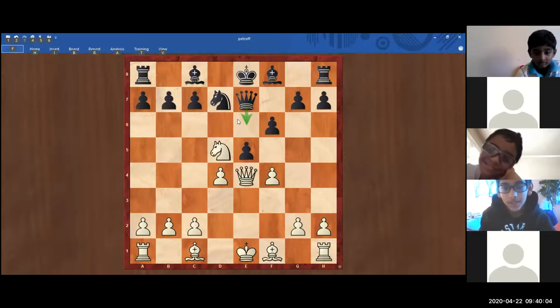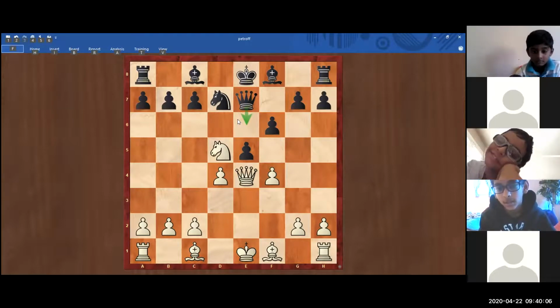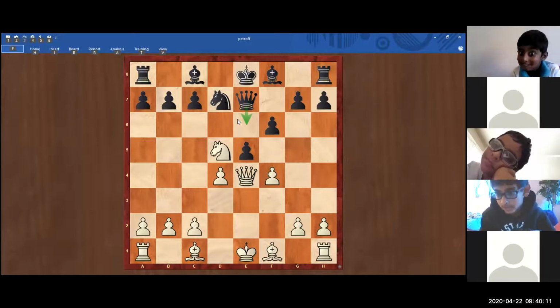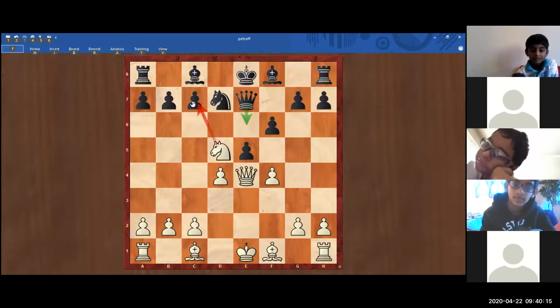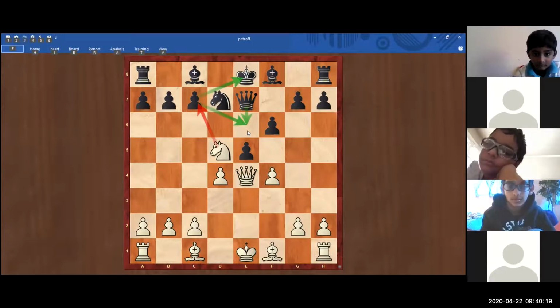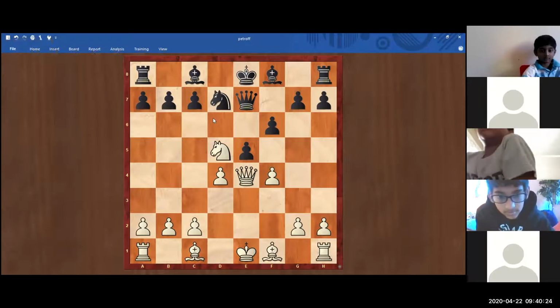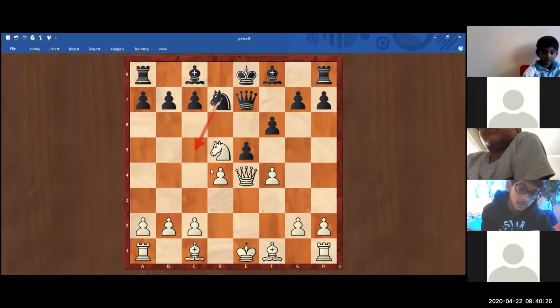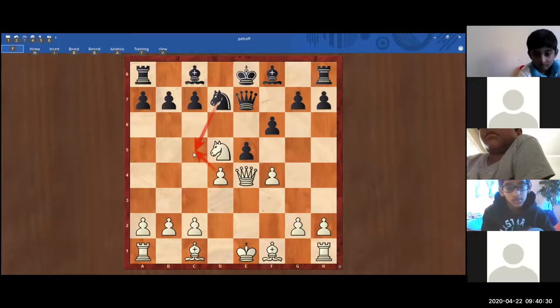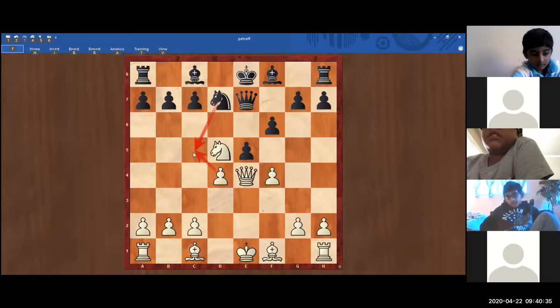There's a fork between the knight and the king and the queen. That's the reason you have to be careful when you move a piece. Think twice before you do it. Queen e6 allows knight c7 to fork both the pieces and you lose the queen. And Aryaman said knight c5, which looks good, but then you're giving away a knight for free because I can just capture it. So what's the move?